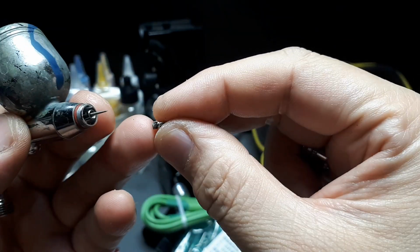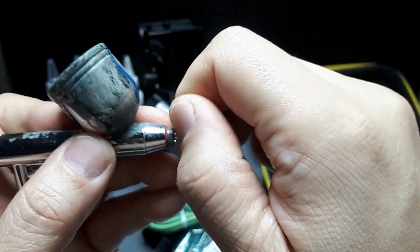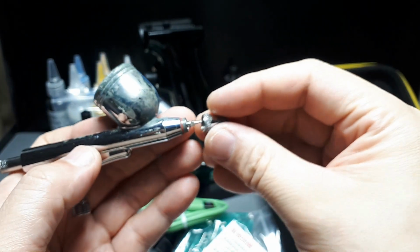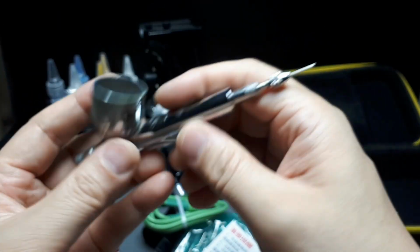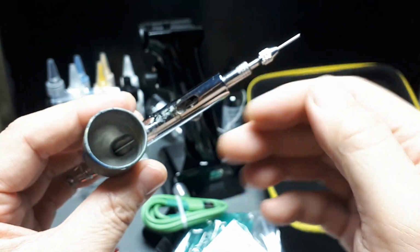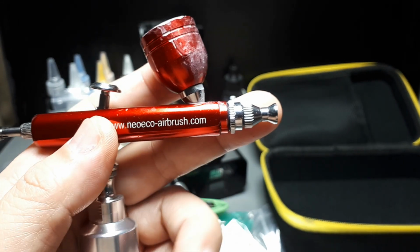And eventually this O-ring is going to wear out, and it's not a common thing you're going to be able to find in places. So that's the downfall of these types of airbrushes. But this thing was really cheap, this was probably $6 or $10, so I've had like 5 of them before, but after a while, if I can't clean them out with paint thinner, they end up in the trash, unfortunately. These two newer ones, I can't say enough about them.